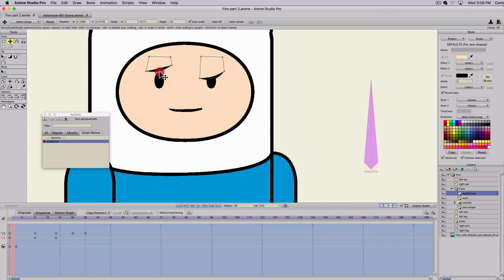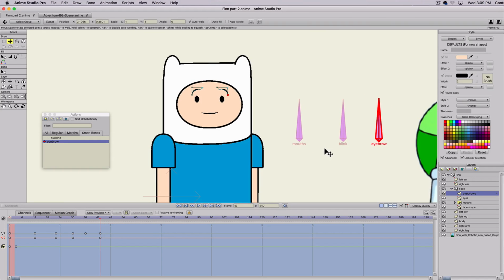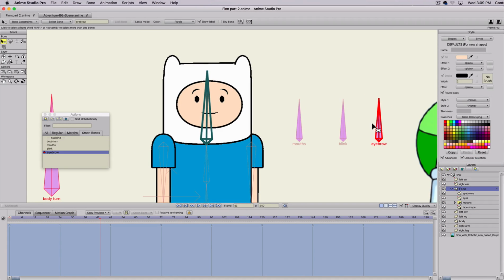I'm just making a few here. Here's worried, so I'll move them both up like this. Go a little farther. Just kind of move them like that. I think that's pretty good. So on the very last one, we'll just go there. And then I'm going to zoom back out. I'll make sure I select the bone layer. I'll hit T and rotate.